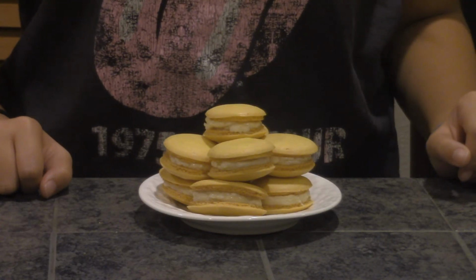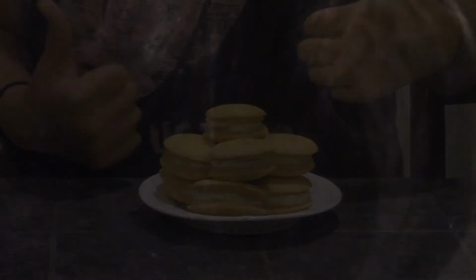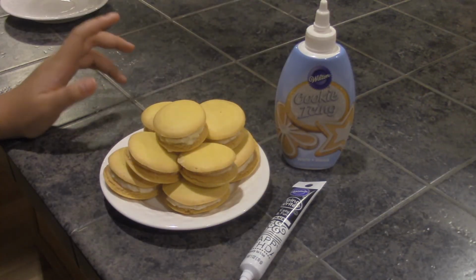Here and enjoy your delicious treat, or you can decorate like I am. Since my macarons are yellow, I'm making gudetama. I'm just using pre-made icing for mine.